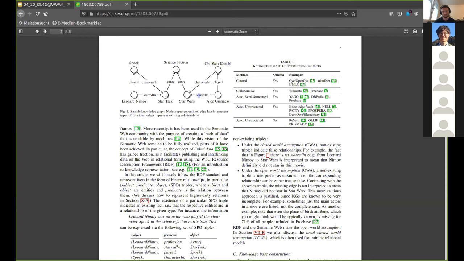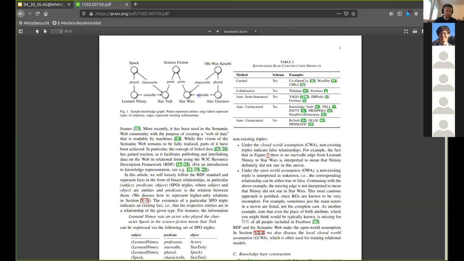Thanks. Maybe regarding the question of multiple hits. This is actually a good question, because in a link prediction setting, we might have many true hits. For instance, some actor does not only star in a single movie, but in many of them. Let's assume that we have Star Wars and another movie he also starred in, let's say another Star Wars movie. Then we shouldn't punish the model if it predicts the first movie higher or the second movie higher, because both of them are true hits.